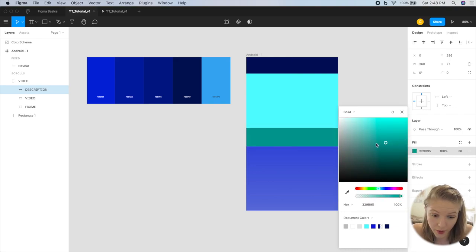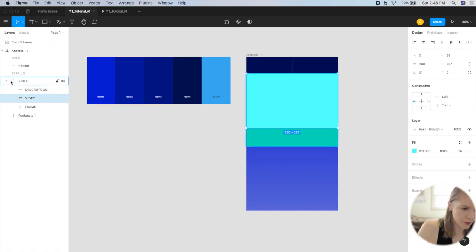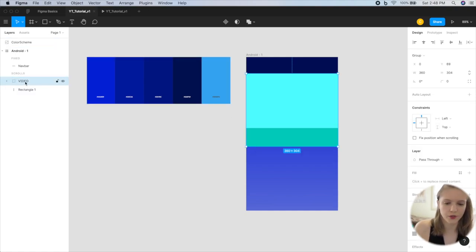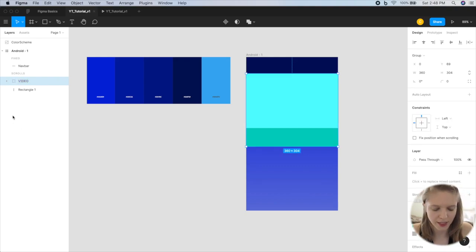Okay, wow, not gorgeous. That's why we have this design over here, but this is just me trying to be fast. Okay, so now we have this video group. What I'm going to do is I have it selected, and I'm going to press, on a Mac, Command Option K, and you see that the icon here. I can press Command Z like usual to go backwards.